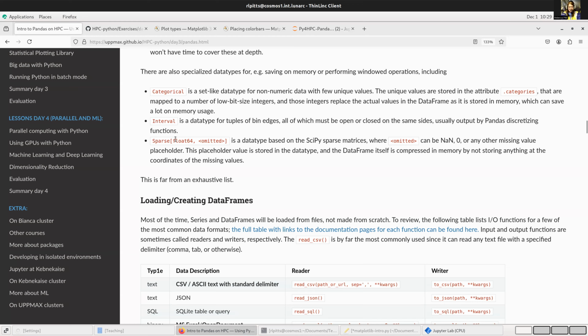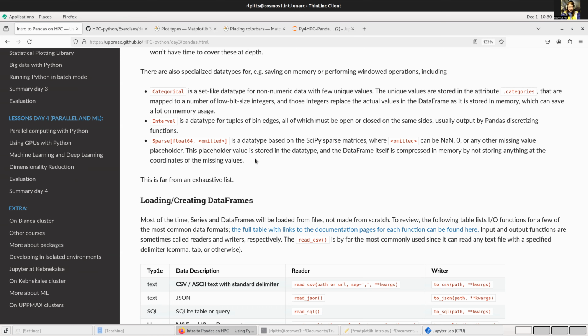And then there's the sparse data type. That's a data type based on the SciPy sparse matrices, where the omitted value can be a NaN, it can be 0 or -1 or whatever other fill value you choose. And this placeholder value is stored in the data type instead of in the actual location of the array in memory.